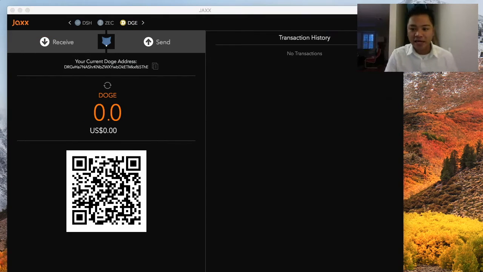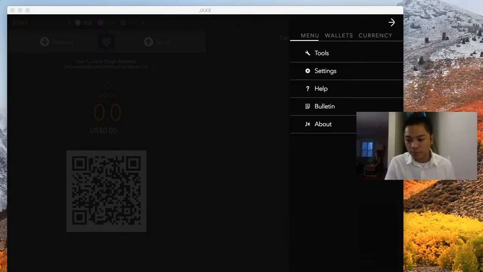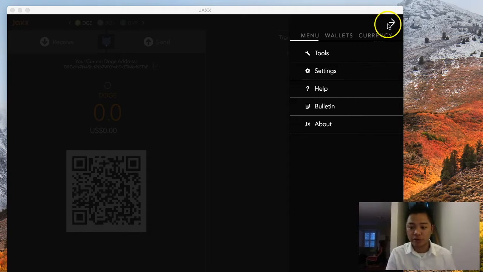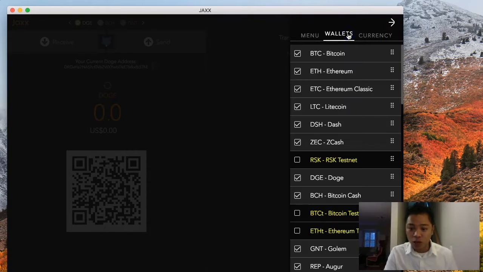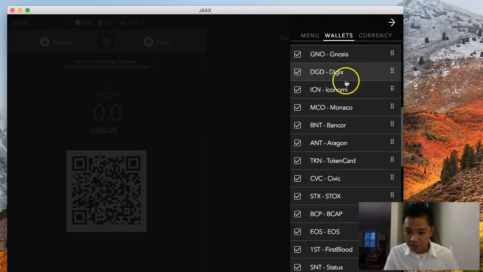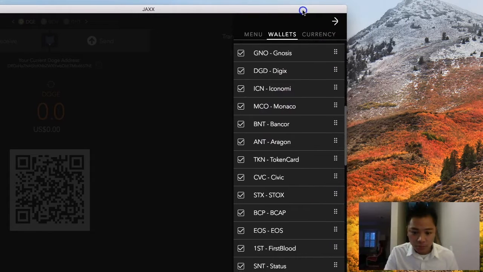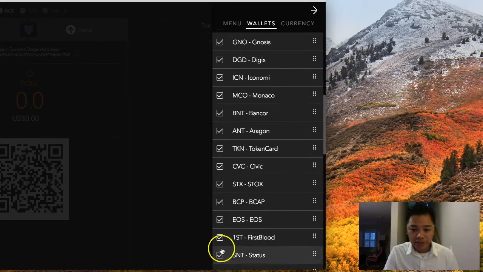And the way to add more is you click on the top right, and it says wallets right here. And what you do is you highlight the ones that you want. So as you can see, it has all these right here. It has Token Card, Civic, Stocks, BCAP, EOS.